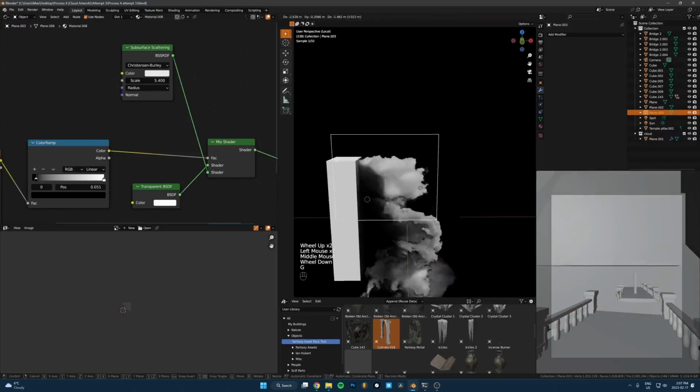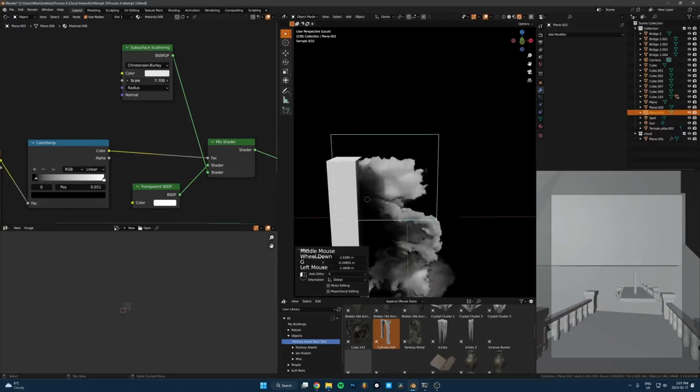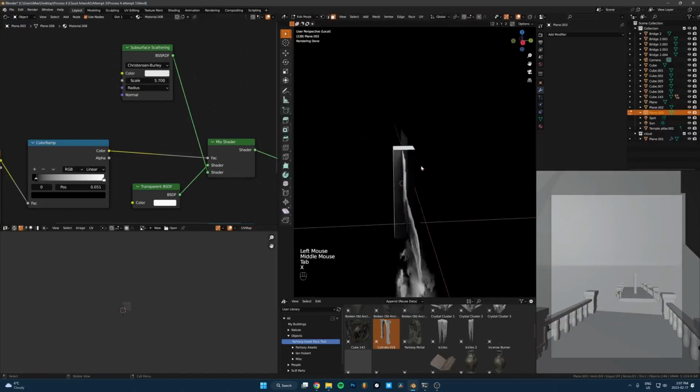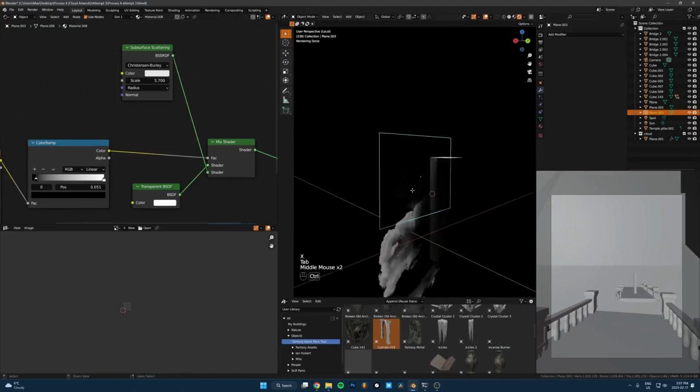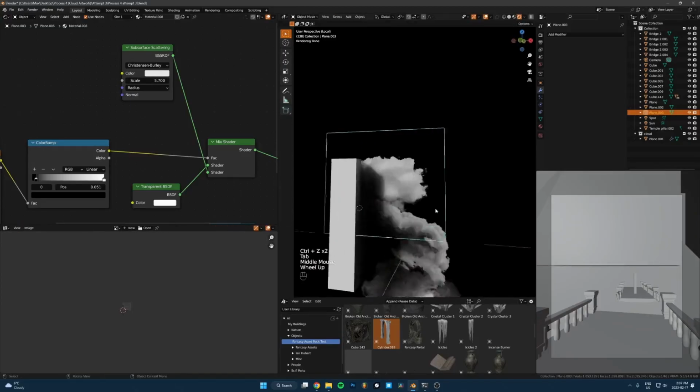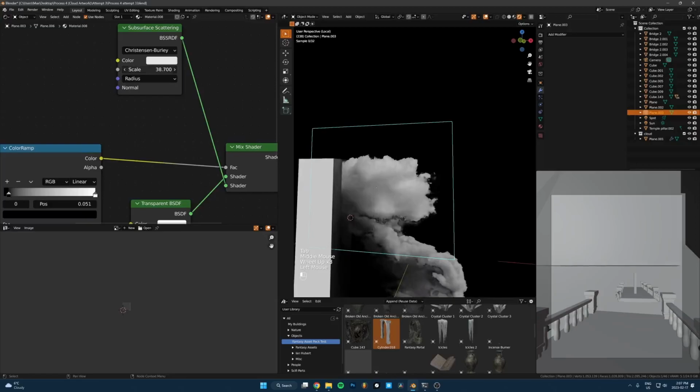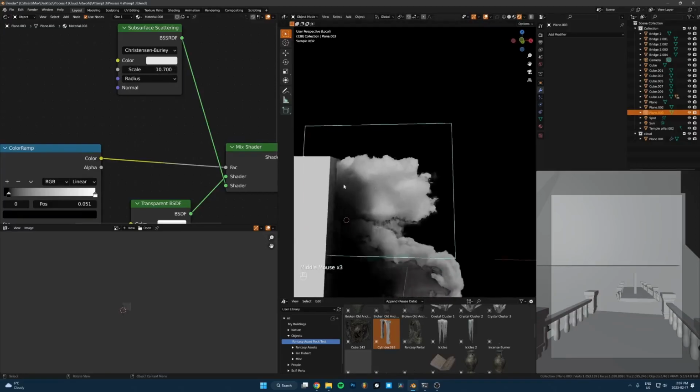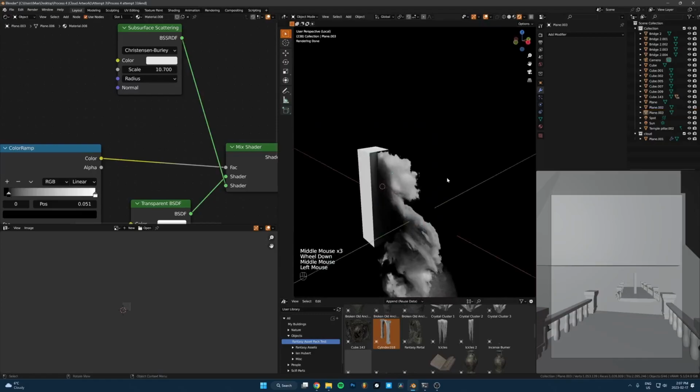So yeah, anyways, that's pretty much it. We can just adjust the scale. In fact, I don't even know if I need this. Yeah, you kind of do. Okay, just adjust the scale accordingly so that it gives it a nice soft shadow when you have this here. And then we can use these to just basically fake volumetrics.